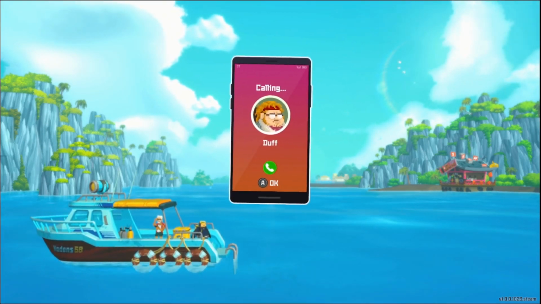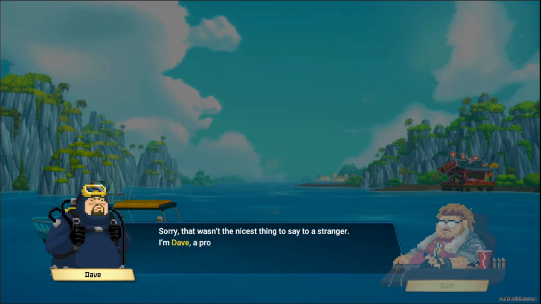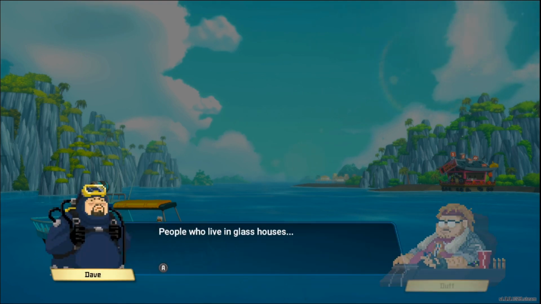Uh-oh. Oh man, who's this? Cowboy, it's been a while. This goofy guy next to you. Hey man, that wasn't the nicest thing to say to a stranger. I'm Dave and I'm definitely a professional and look like a professional. Have you looked in the mirror or showered lately? I thought divers were athletic. You seem to defy my infinite internet knowledge of everything. People leaving, yeah, you dumb fuck.